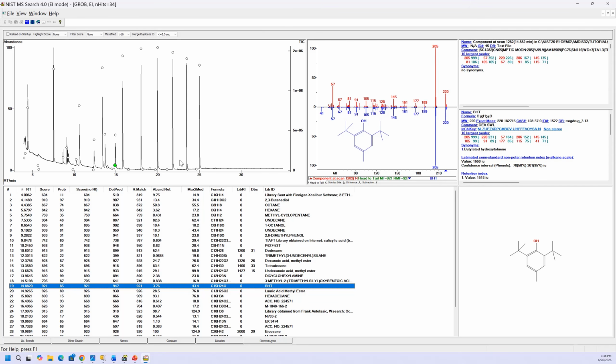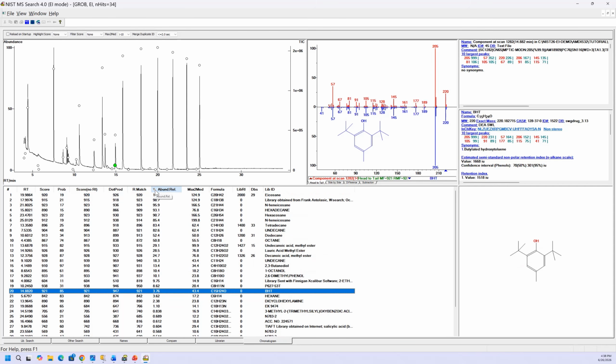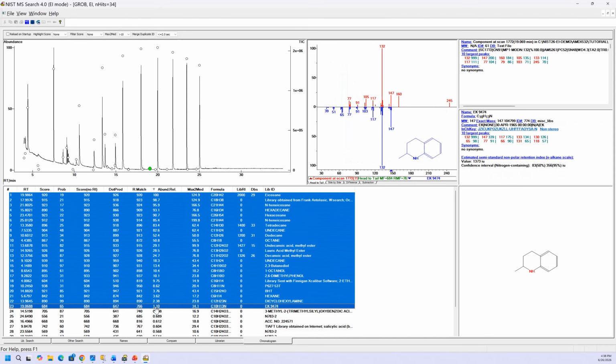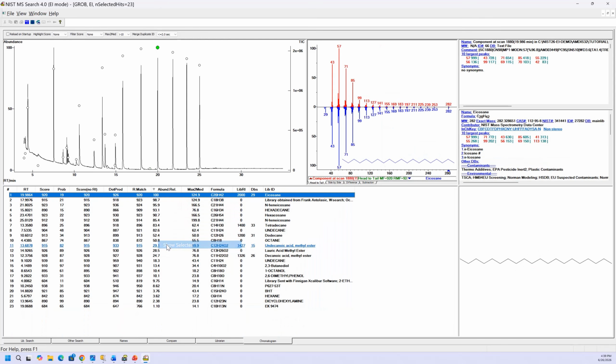So it's a trade-off. The other way you can sort and find the biggest things is to use your keyboard, the shift and the control key, while you use the mouse. So let's go in and look at the highest abundance. I'm sorting by abundance, and let's look at the first one. I use the shift key to select it. I go down and let's look at everything above 1.10. So if I'm holding down the shift key, I can click on it. Now it selects all of those. If you use the control key, it just selects one at a time. But this gets arranged, and now you can right click on that and say show selected.